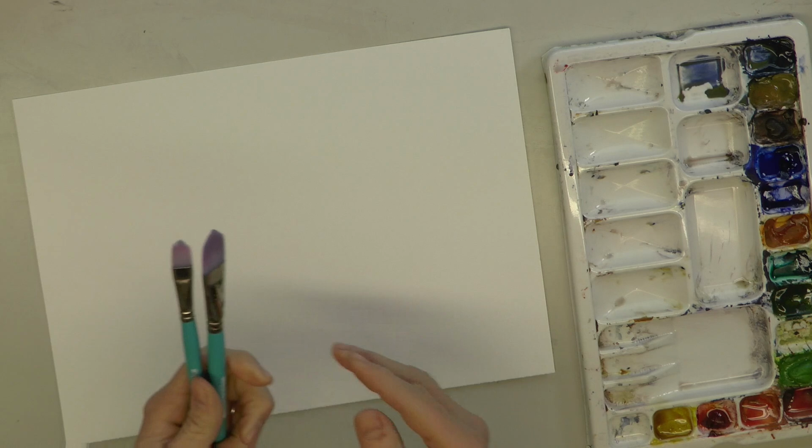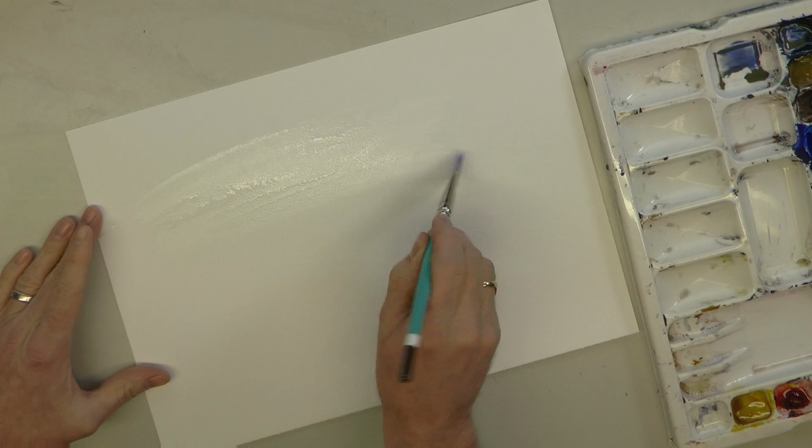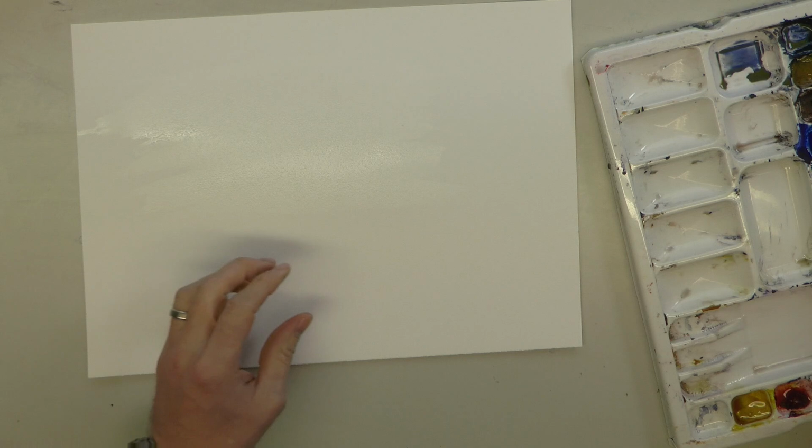So most skies work best wet into wet. So we're going to put some water on here. So this is just using the large blending blade. Put the water on. We'll do a mini sky, let's say. Now, if I give this a wobble, we can see the water there. Now, a wobble, good word.